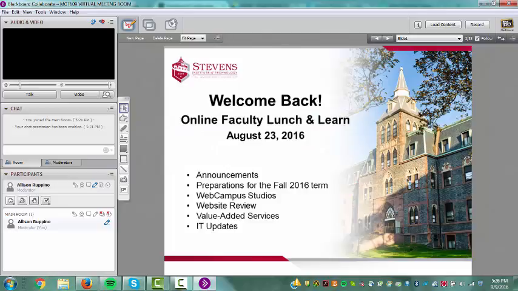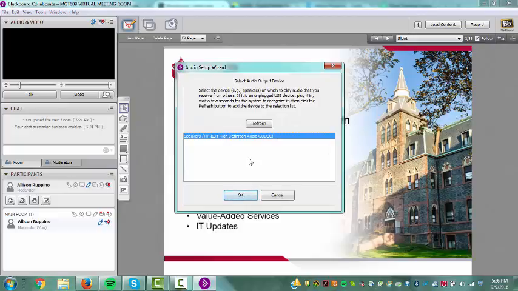So now that the content is loaded, we're going to want to set up our audio. We're going to turn our attention to the left-hand side and select this Audio Setup Wizard at the top. You're going to go through these prompts to make sure that your speaker and microphone are set up. It is preferred to use your computer's audio, and on top of that, even use a headset. So if you have a headset, you'd plug that in and then start this Setup Wizard. Go through the prompts and select the options to make sure that you can both speak and hear well.